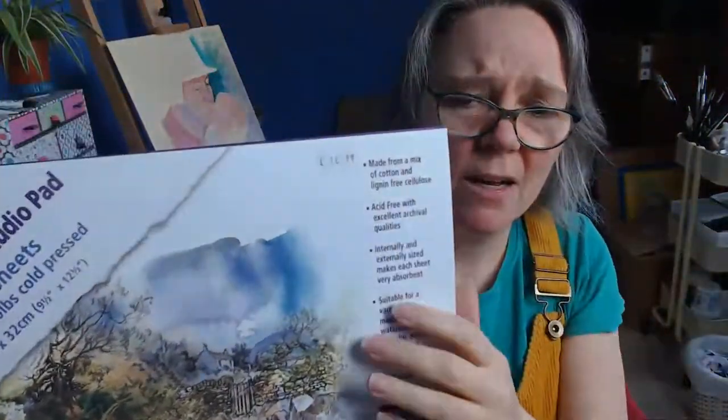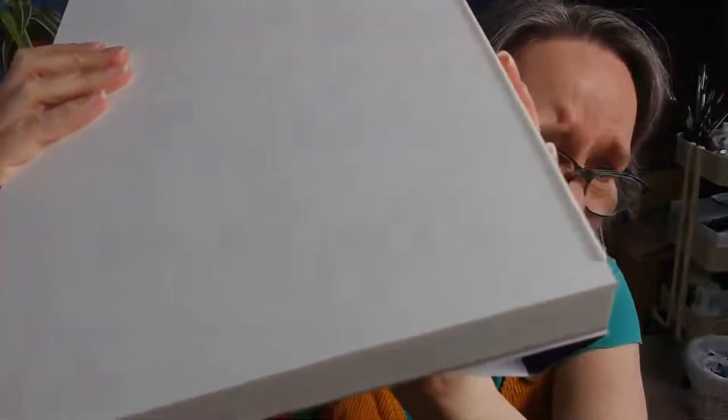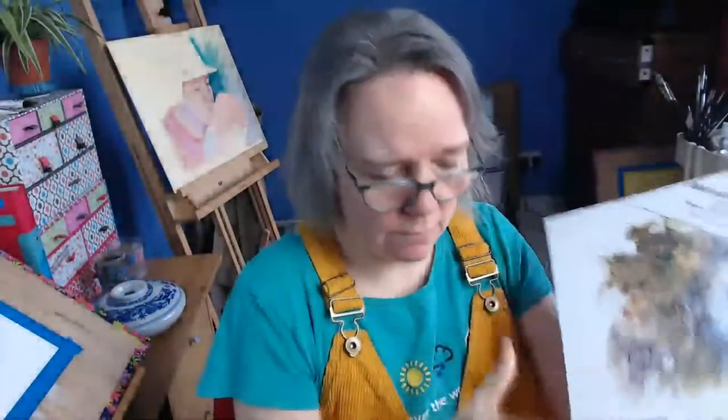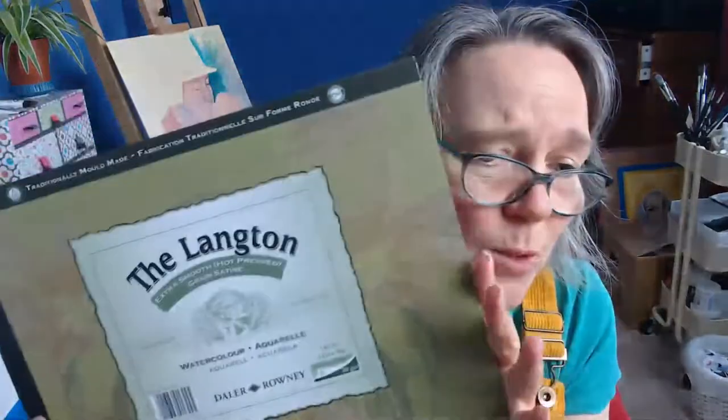So this is a pad of just cold press. It is £90, so it's not really particularly great watercolour paper. I tend to use this for practice. Now, you can just about see the texture just in the corner here. So that's what cold press looks like. It's much more textured. Whereas the smooth, you get much more smooth gradients and things when you're actually painting on it.